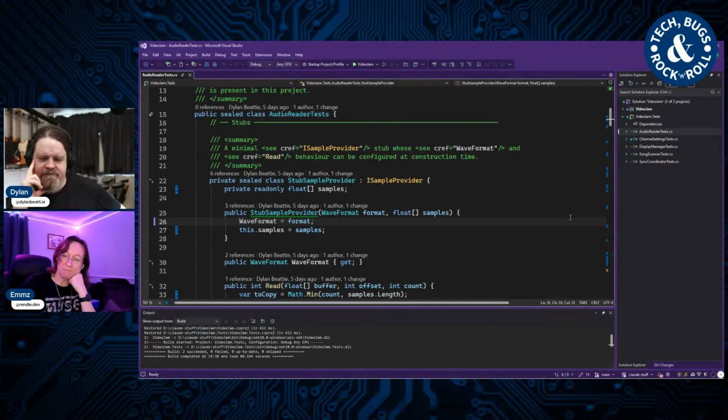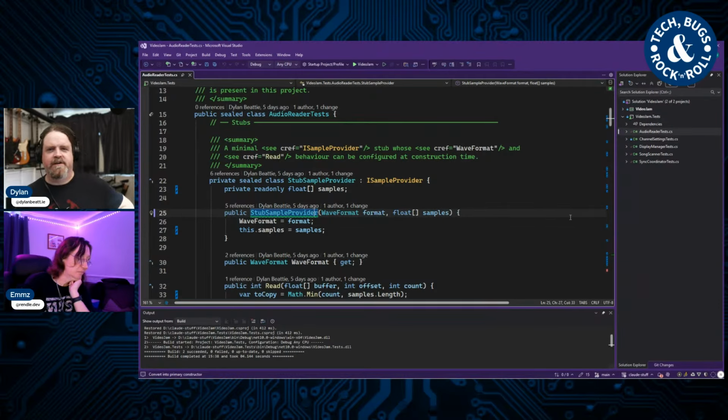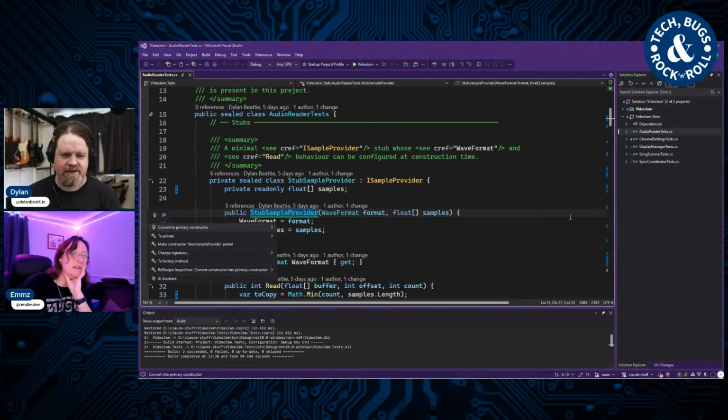I have never found that a problem because I've spent so much of my life writing C# and JavaScript in the same project on the same day. And primary constructors are basically JavaScript's object prototypes straight out of the box. Yeah, but you only have one. There's only one object prototype. But you can have effectively polymorphic constructors by parsing the argument list if you want to. Yes, you can.